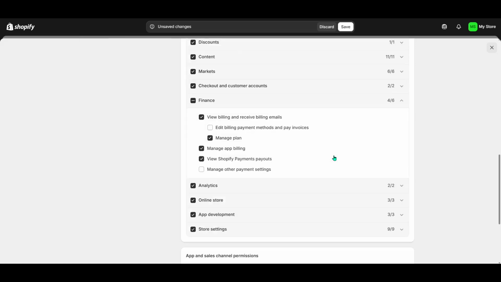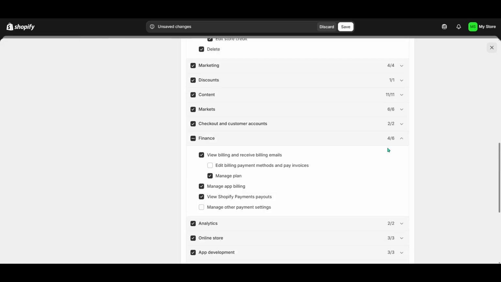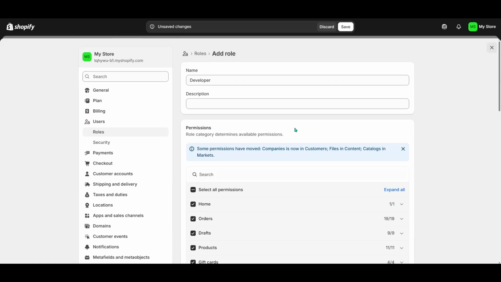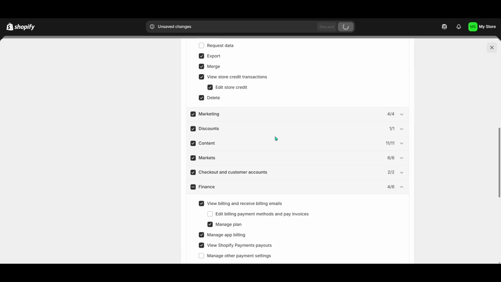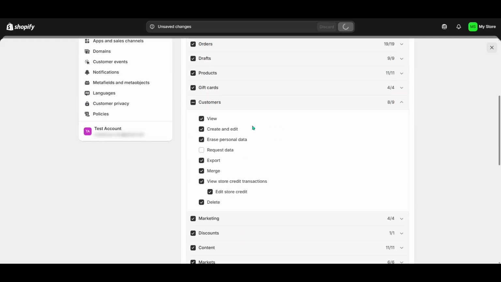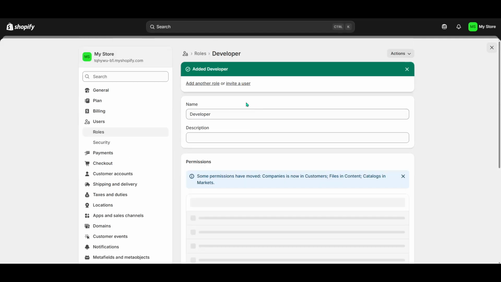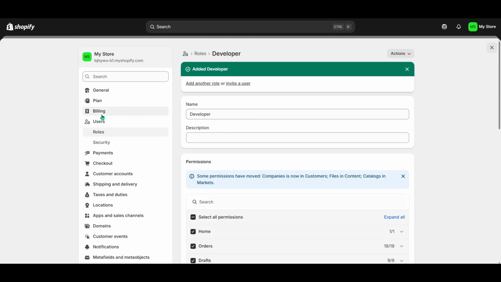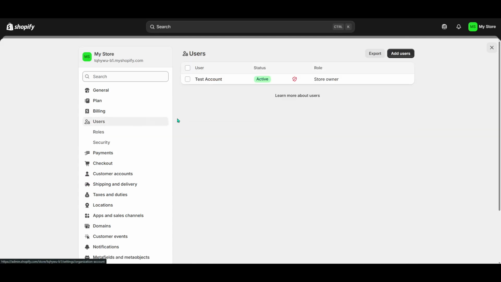Now, it's important to ensure that the role is correctly applied. Navigate back to the Users section once more, and from there, apply the developer role to your developer. This step is like assigning a user in your digital workspace, equipping them with the right resources to get the job done. And with that, the task is complete.